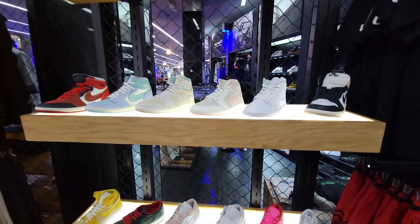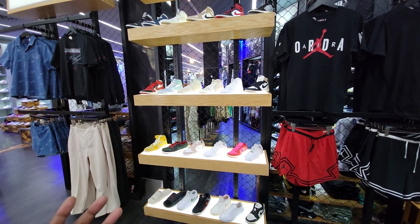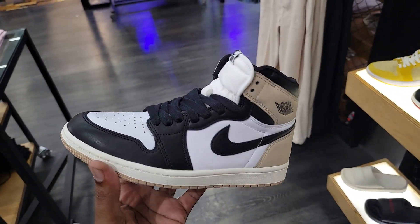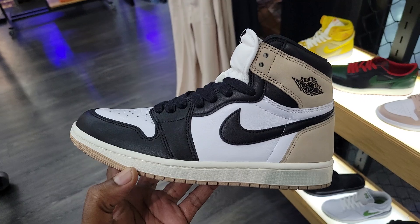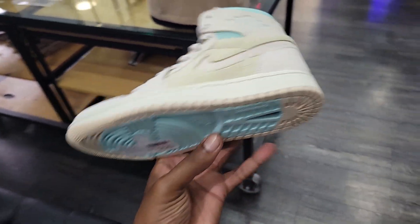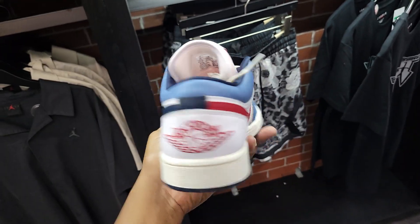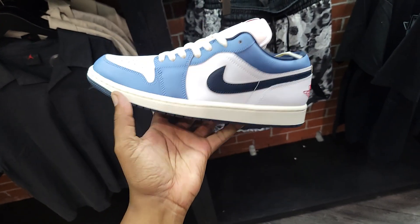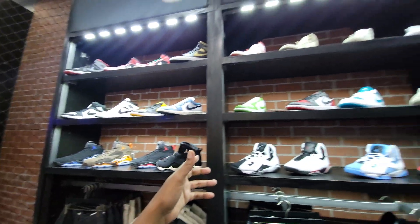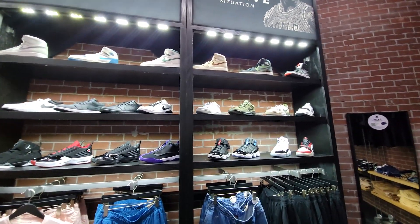As you guys know, the selection of mids and retros for women is always on point here at this location. Scanning through and nothing new here. Wanted to know if the lattes were already on sale but they're still priced at full retail — might be a newer colorway. For the women in these comforts, let me know if you're feeling these or not, still $150. Definitely like these Jordan 1 lows — still full retail at $125. Everything else we've pretty much seen the last couple times we came here.